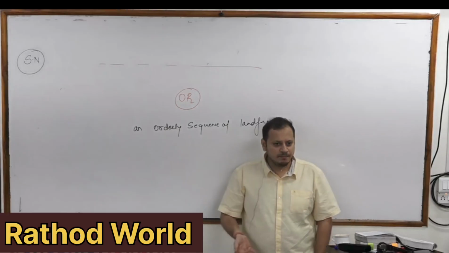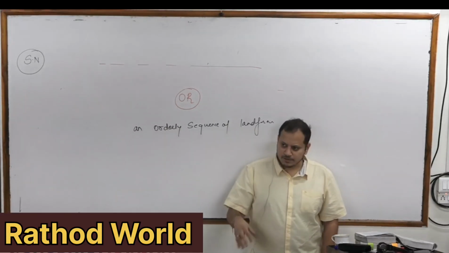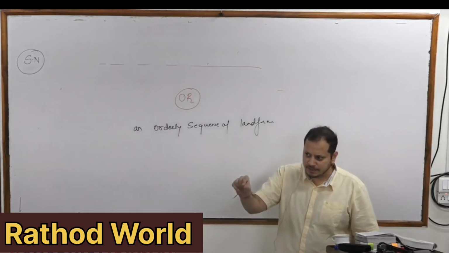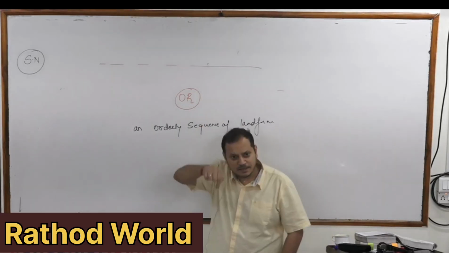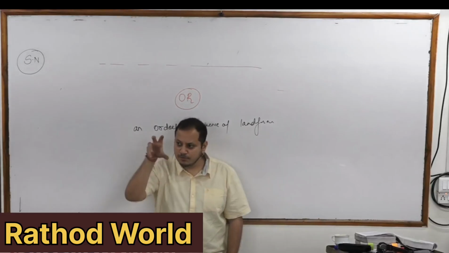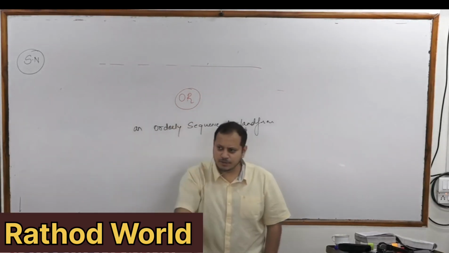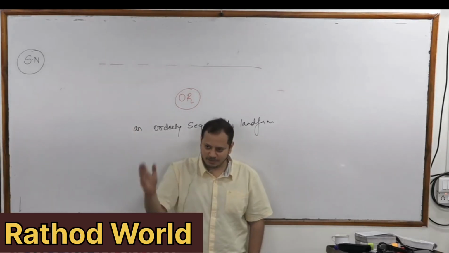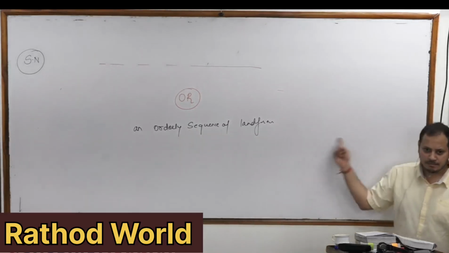Both the statements are same, meaning is same. So whatever statement comes, write a short note, the answer will be same. The only difference is the first statement is very direct, given by Davis, Thornbury changed it, and he said that external agents will be acting. So processes will be acting to form an orderly sequence of landform, and when we say orderly sequence it means youth, mature and old age, and time also means youth, mature and old age. Getting it? So orderly sequence of a landform is important here.